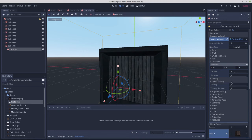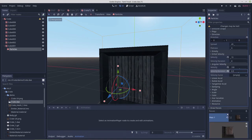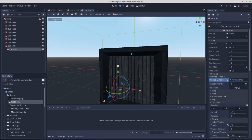Initial velocity, I gave an initial velocity of 10, but that can be experimented with. I gave an angular velocity of 100, that can be experimented with. Well, anything can be experimented with. And I gave a velocity random of 0.5. So that's all of the emitter settings that I set for my demonstration for my first crate.